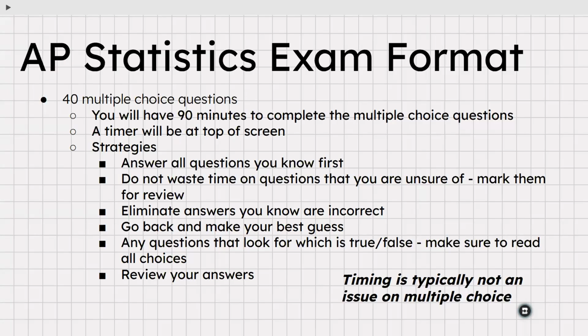So the strategy on those questions is you want to go through and answer all the questions you know first. If you're on question three and reading it the first time and you're really not sure what it's asking, skip it and go to question four. Don't burn clock trying to figure out how to answer question three, because there's a good chance question 32 is something you know how to do. The last thing you want to do is waste time staring at question three for 5 or 6 minutes when you can get question 32 right. So you should go through all 40 questions and answer the ones you know first.